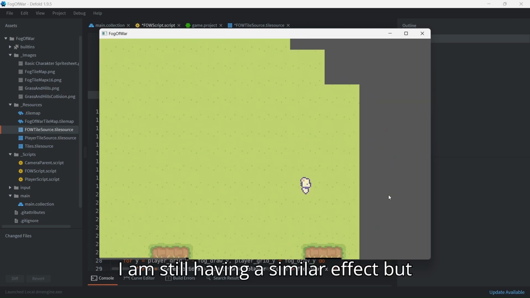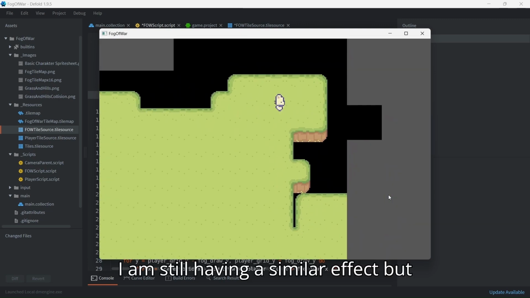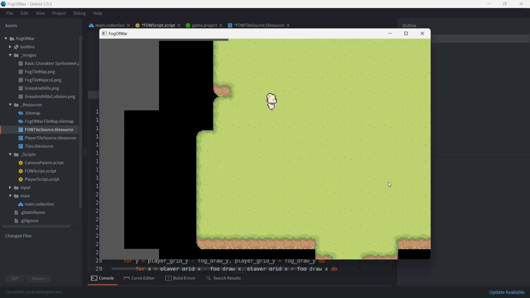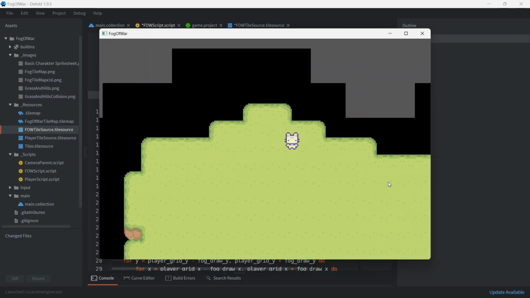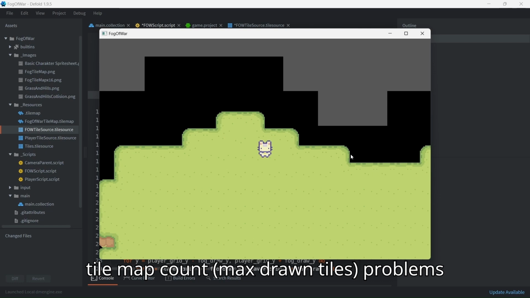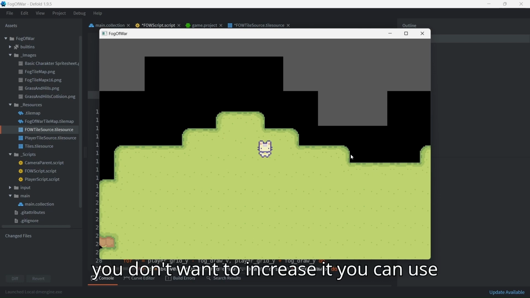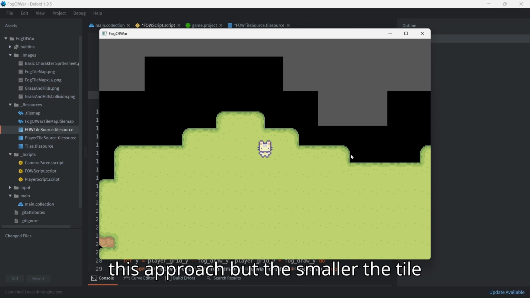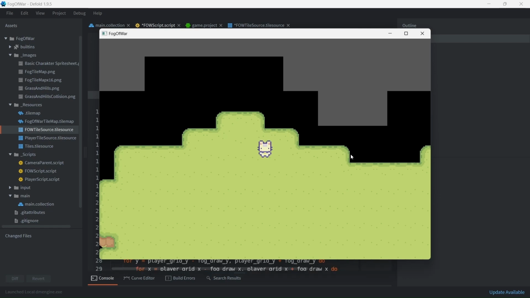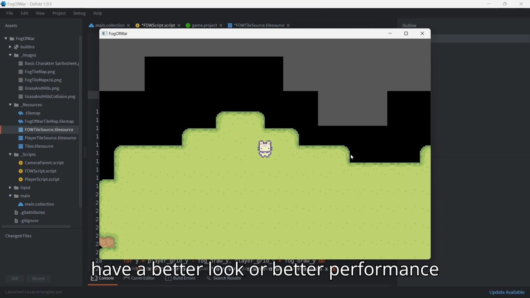With this, I am still having a similar effect, but I am using a lot fewer tiles, which is a plus if you have tile map count problems and you don't want to increase it. You can use this approach, but the smaller the tile size, the better it will look, so it's a choice you need to make if you want to have a better look or better performance.